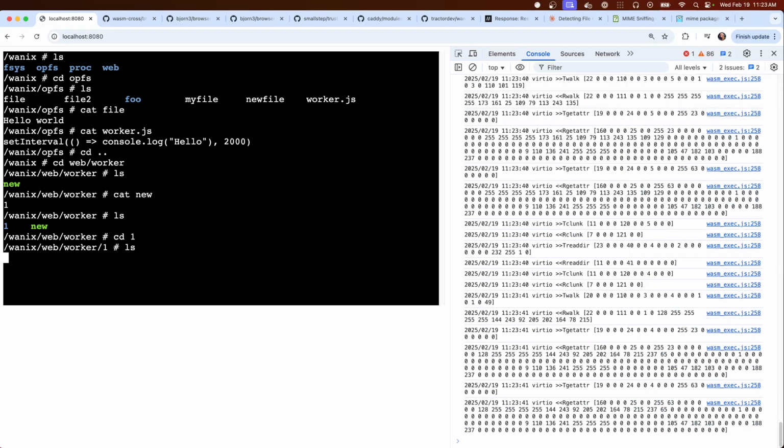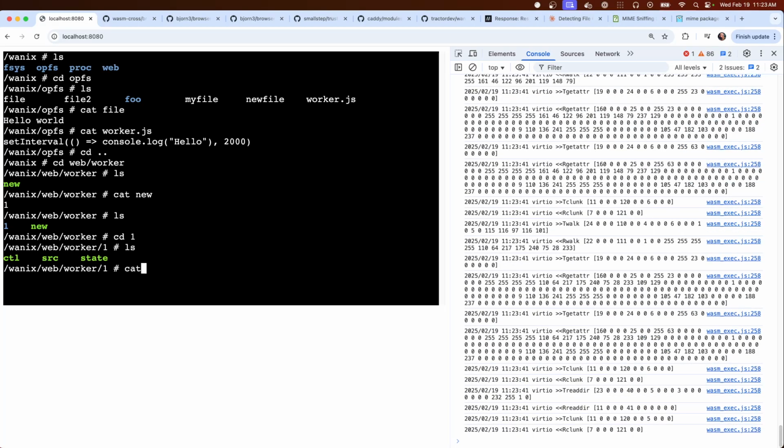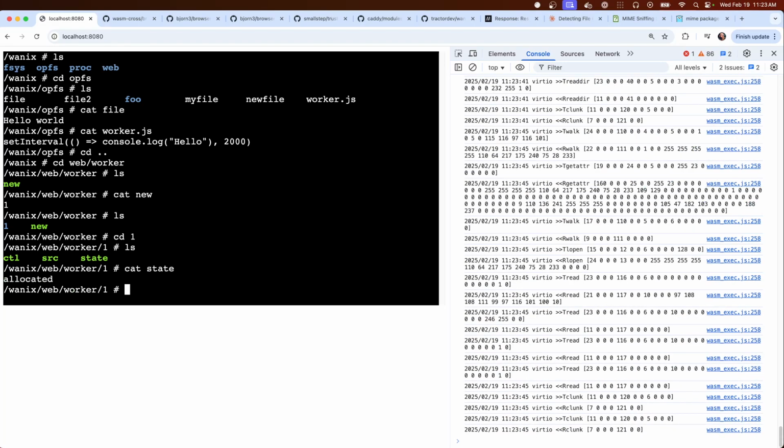So now, cat state, so it's allocated, it's not running. We can echo start, and I made it so that you could pass an HTTP path for it to fetch the worker JavaScript that it would use for this web worker.